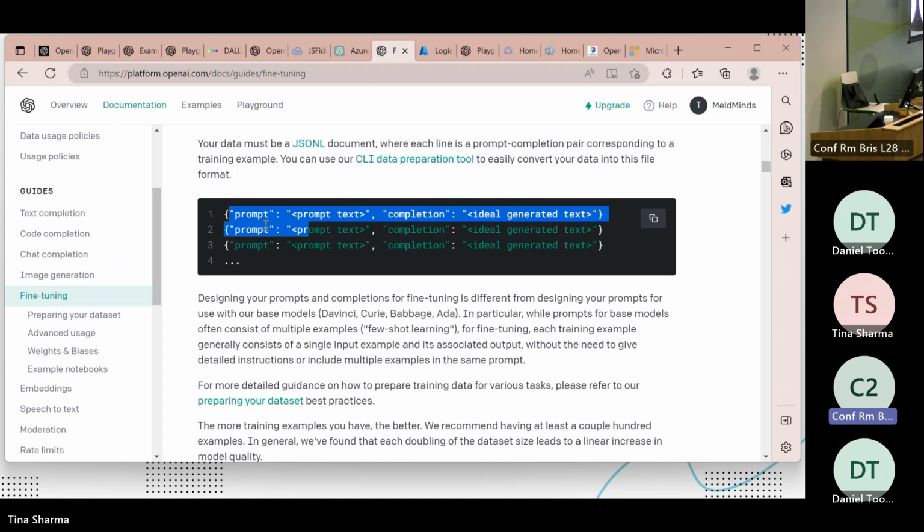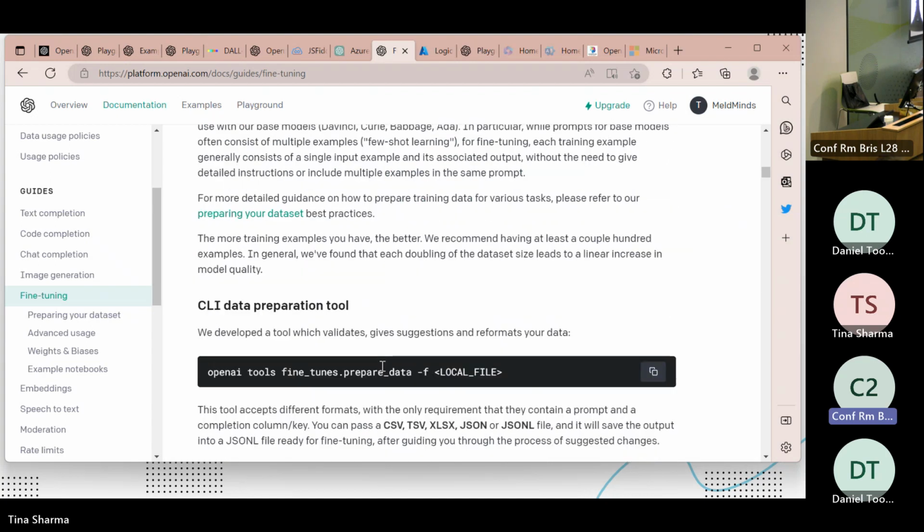And this ties in with what we were talking about in the UI before, that you tell it that if this is a kind of question, I want this kind of answer. This is your training data. For your organization, for your application, if you want to train it with some data, this is your training data. So you prepare it depending on whatever scenario you're trying to solve for, using some of the qualities of the base model, and then adding more of your information on it. So that's how you'll prepare your data.